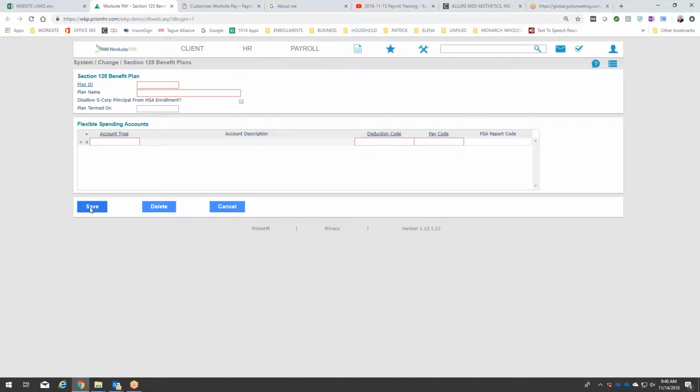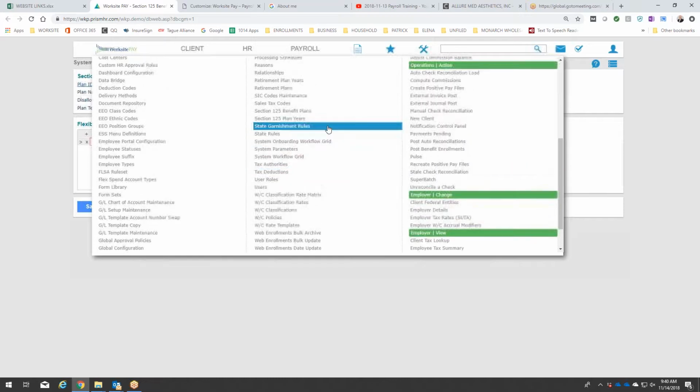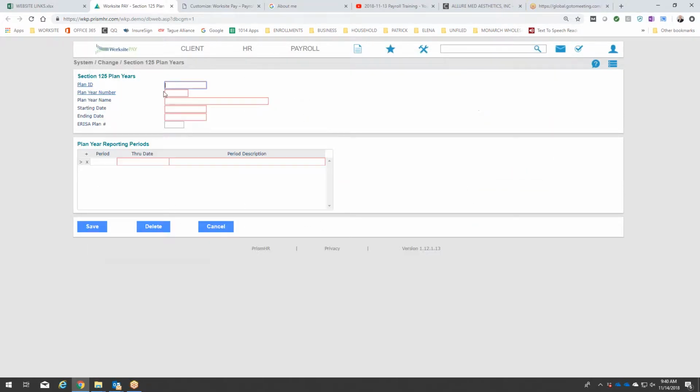So now, that's the plan, and then you could assign it the plan year going forward if you wanted to. You go to the system icon again, and now you'd create a plan year for that January plan. We're in the plan year, so you were right. Go type in your 125 Jan.